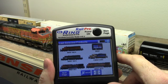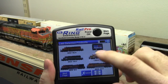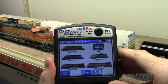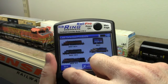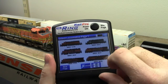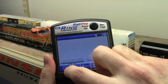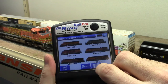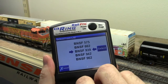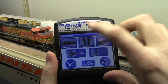Initially when you first push on the locomotive tab, it will pull up the six most recently used products — in this case, locomotives as well as one of my power supplies. If you want to select something else, you can click next page and that will take you to all your locomotives on the controller. There is also a new loco list button, so rather than tabbing through lots of pages, you can click that and scroll using the wheel to select whatever locomotive you want. If you have a large fleet, that's probably the way to go.